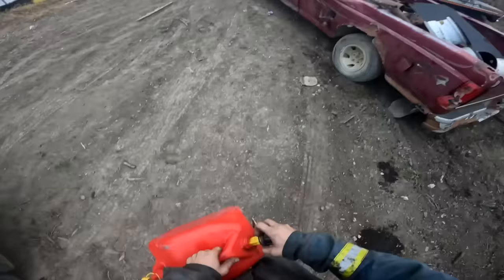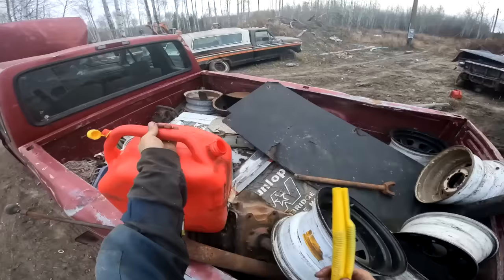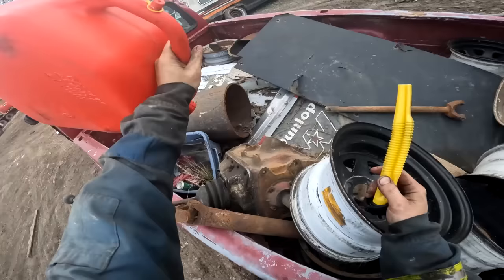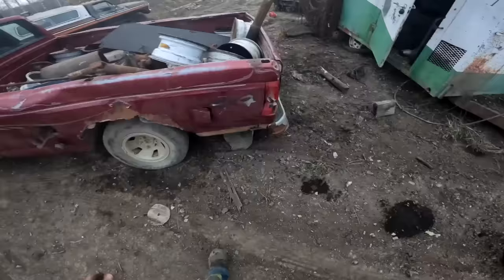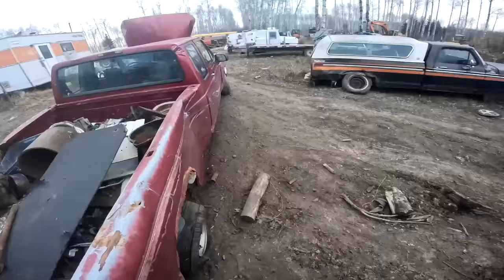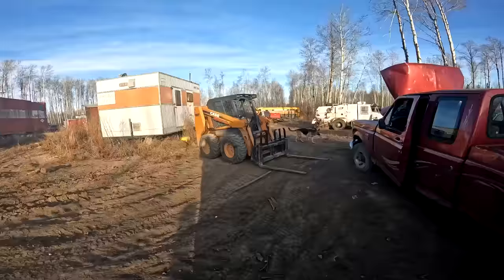Believe it or not, I don't think 1203 is supposed to be this color. Well, I don't know how long this old Ford's gonna run on this stuff, but you don't have to worry about it. It smells like gas, so that means it is gas. That's how that works. So let's go grab the tool for the job to get this thing off the tire, fix the windshield, the roof, and the hood all in one go. All right, well, it's the next day here. I went and got the old tool for the job.